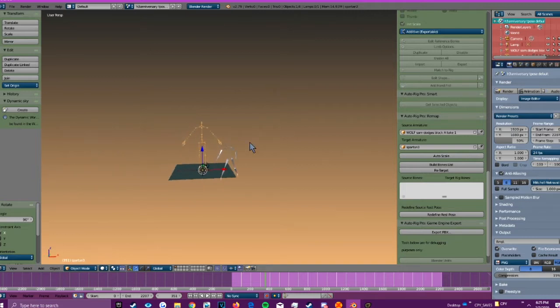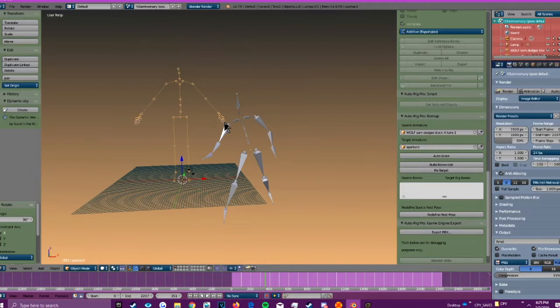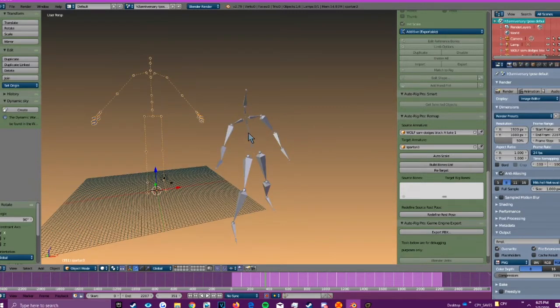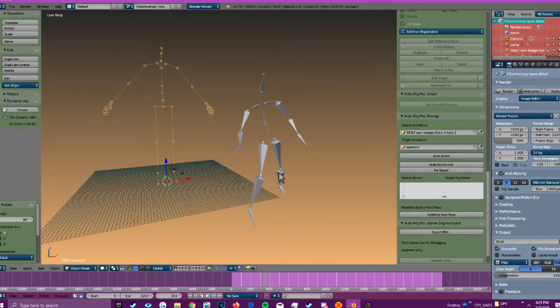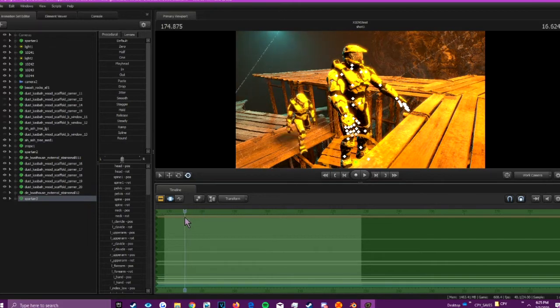And then very important here is we want to make sure they're the same size, as close as possible. Because if you don't do that, we're going to get some sliding. And believe it or not, I just figured this out like two days ago, and I've been doing this stuff for over a year now, and I just figured out why some of my animation models have this slipperiness to it.